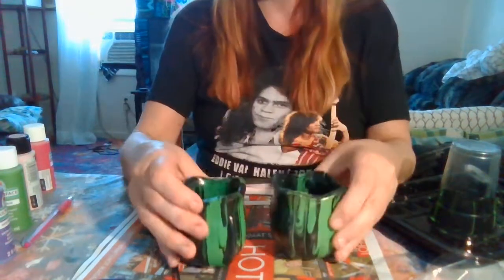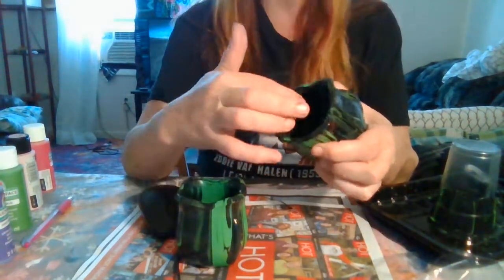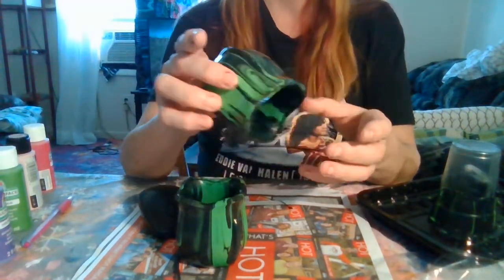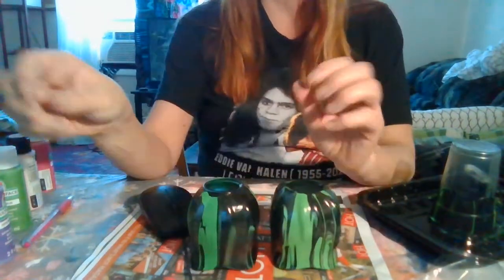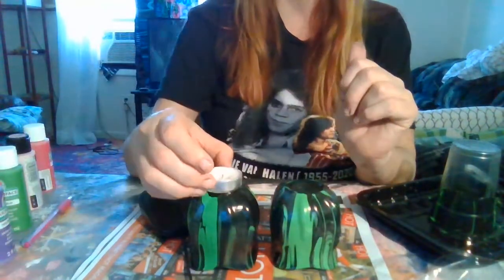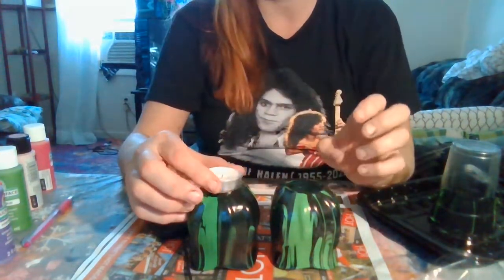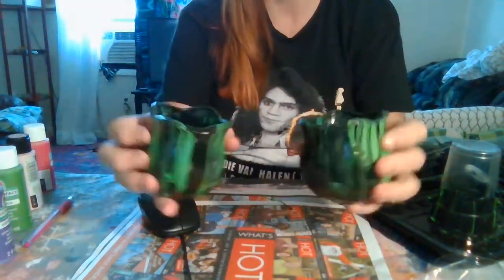Anyways, this is a pair. So I'm going to wash this up. There's a little paint on the inside there, whatever. You just wash it up and seal it, and they're ready to go. I think these two will definitely look cute with little candles on them. I'm gonna get some little glass things and put them on there. So there you go for that.